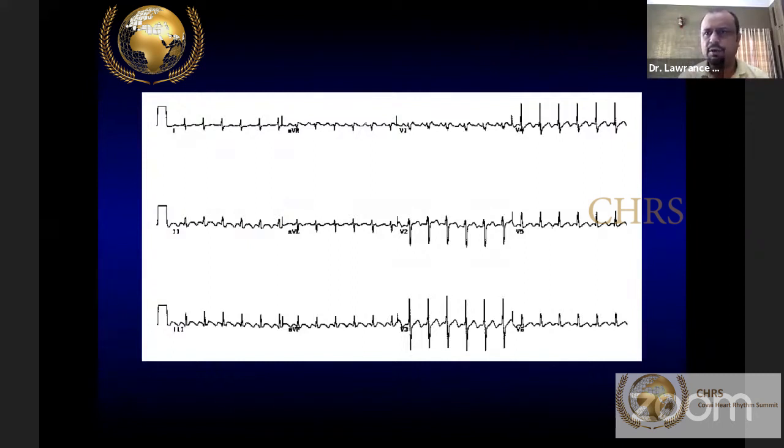The next ECG is a very easy one. I think most of you would have picked up the diagnosis. You can see clearly here, there's definitely a narrow QRS tachycardia, and it's very regular. If you look at the inferior leads, there is something very striking. You see the inferior leads here? You can see more than one P wave here, and there is a pattern. We call this a sawtooth pattern. You can see it very clearly in the inferior leads, although if you look at V1, you're not able to see a pattern like that clearly.